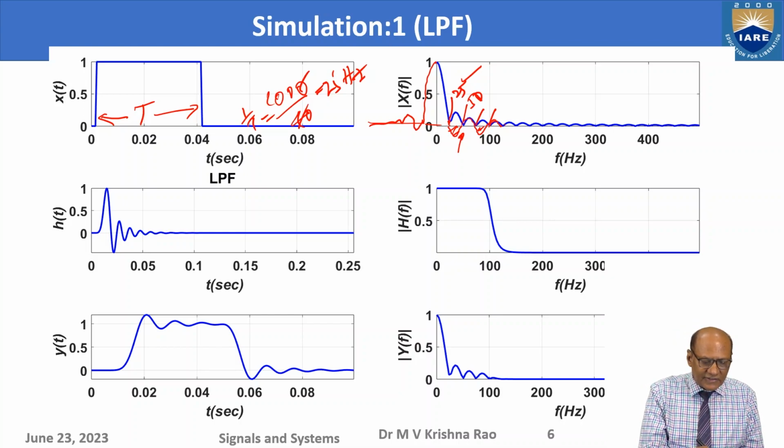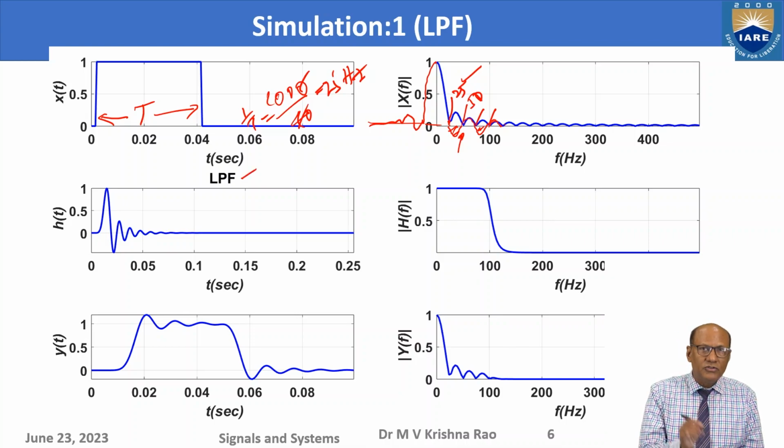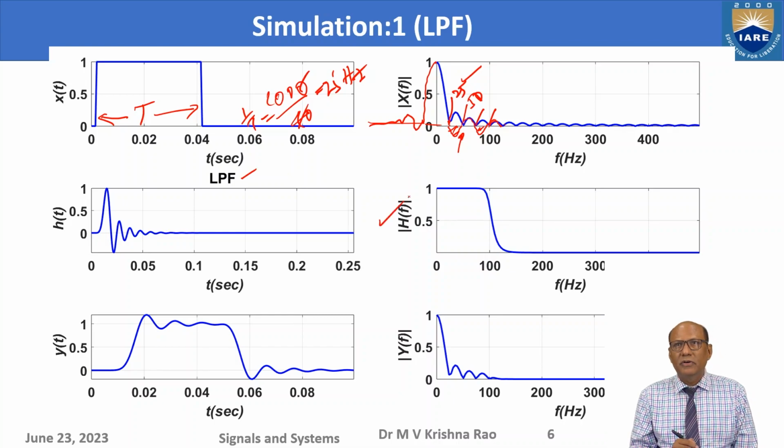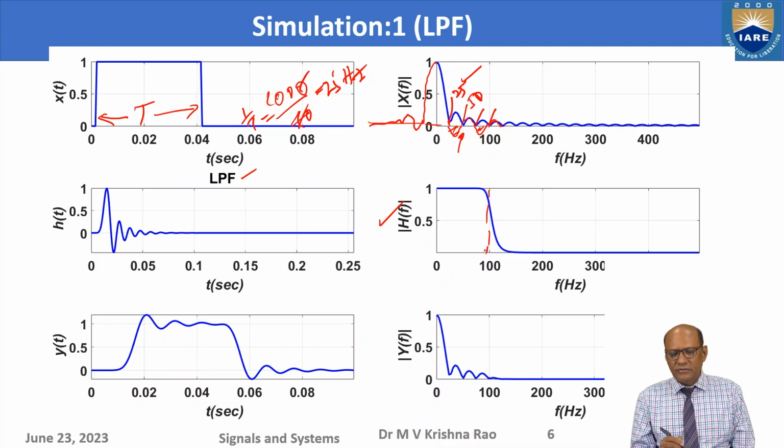So then coming to the LTI system, the LTI system is a low pass filter, and this is the same low pass filter which I used previously, and this is its impulse response. And in frequency, when I take the Fourier transform, the frequency response, the magnitude response of the filter or LTI system, is capital H of f. So you can clearly see this as a low pass filter. It is passing low frequencies. The 3 dB cutoff frequency, you can say.